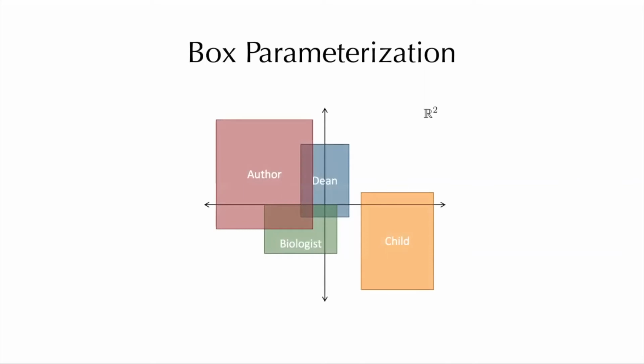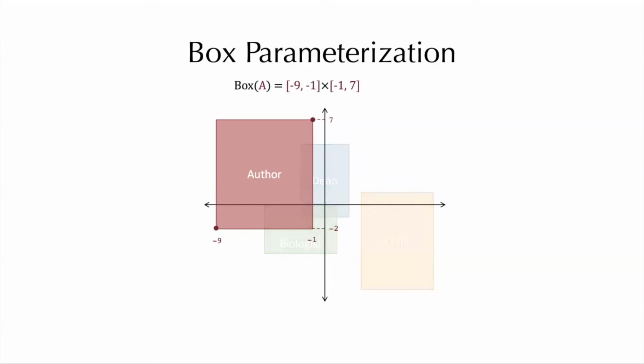In order to implement a model using box embeddings, the first question one encounters is exactly how to parameterize the boxes embedded in Euclidean space. Our examples during this presentation will be two-dimensional. However, boxes can be used in arbitrary dimensions. First, we observe that boxes are uniquely defined by their min and max coordinates. The outer box here has a min vertex of -9, -2, and a max vertex of -1 and 7.